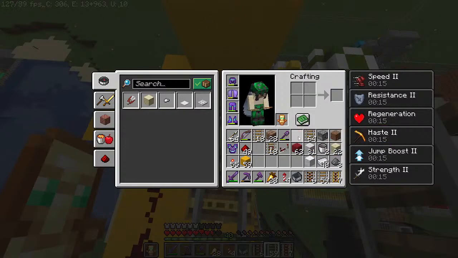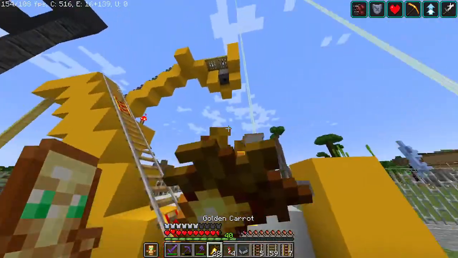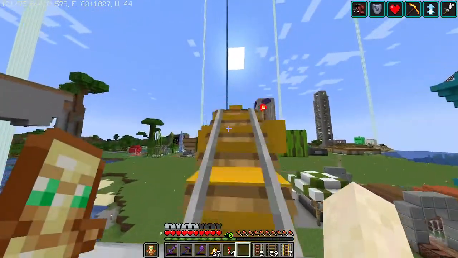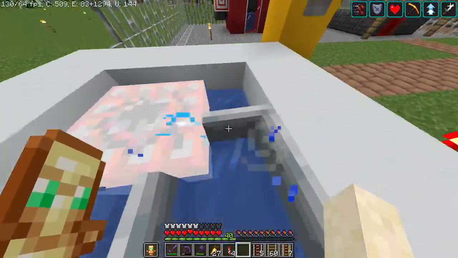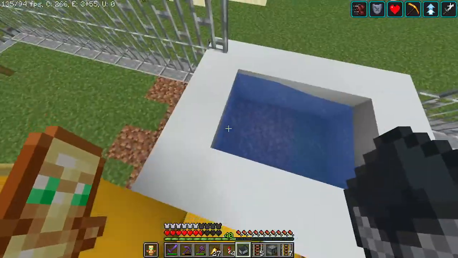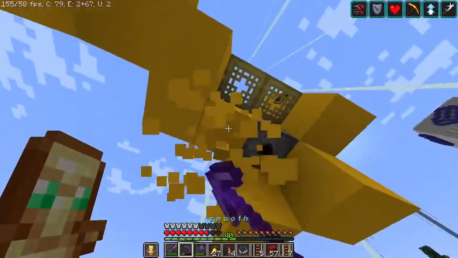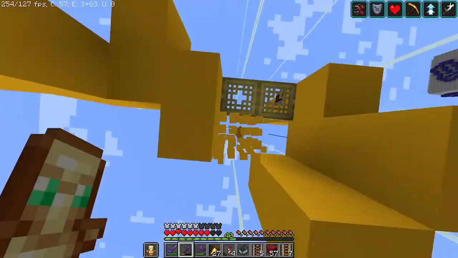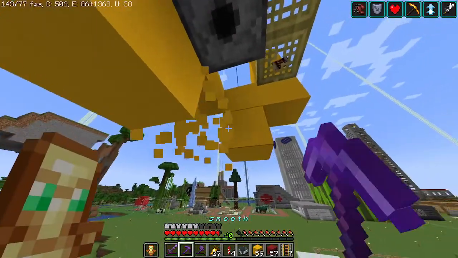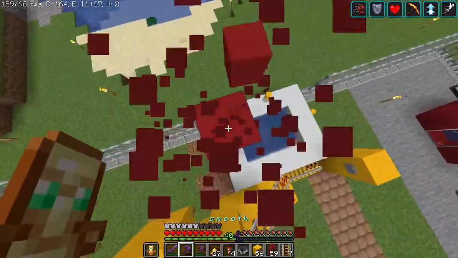Make a waterfall. I should make a water park section of this. That'd be cool. No. Let me eat a golden carrot for good luck, and now let's try. Observe. Lock in. One of the rails got destroyed. Oh, it's too slow. Here, let me move the dispenser by a block. Okay. Here, we'll move the dispenser here. And we'll do it like that. Yeah, like that.